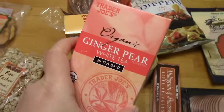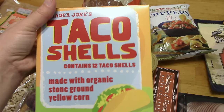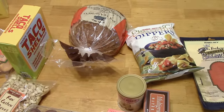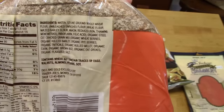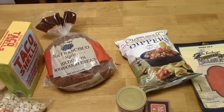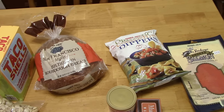I got this tea — I think I've tried this kind before, but I'd like to try new teas. I got these taco shells, not for this week, but I thought I'd give them a try. They were like $1.99 for organic taco shells, so always nice to have in the pantry so I can make tacos, because some reason the week I want to make tacos I go to H Mart or something where they don't sell taco shells. This sourdough bread I've gotten before — it's very delicious, and it's actually sourdough. A lot of sourdough breads at grocery stores are just regular bread recipes that they add citric acid to give a sour tang to, but there's no citric acid in this at all. It's just actually sourdough, so that's nice.